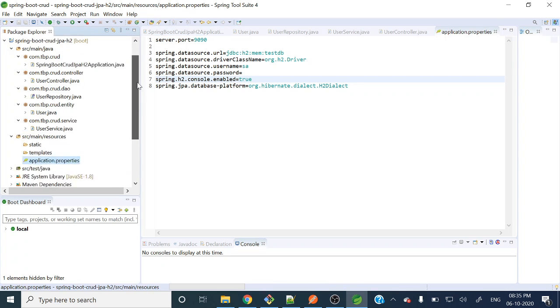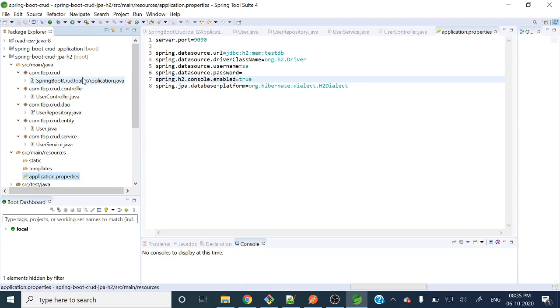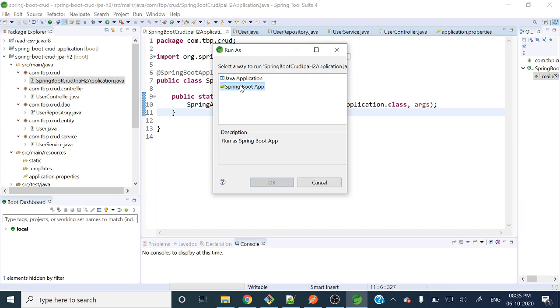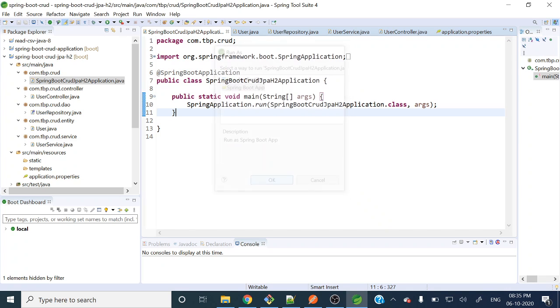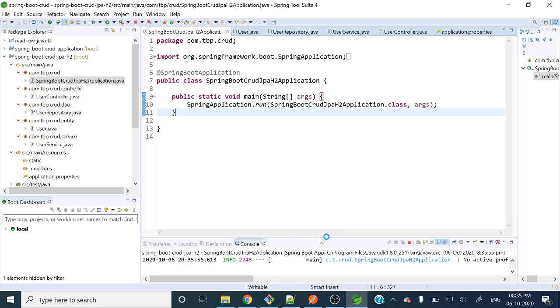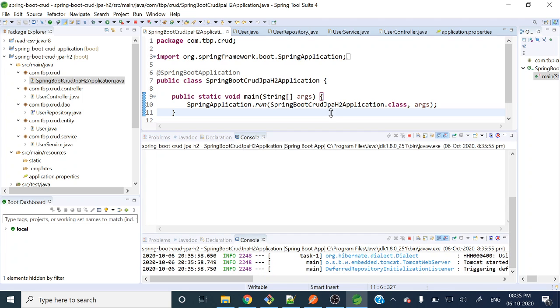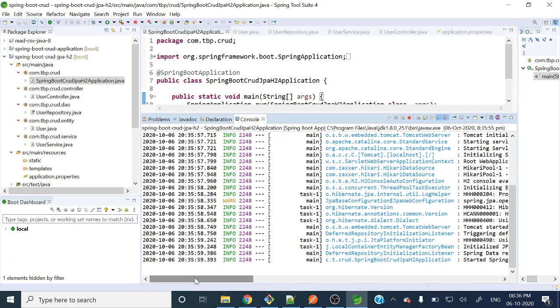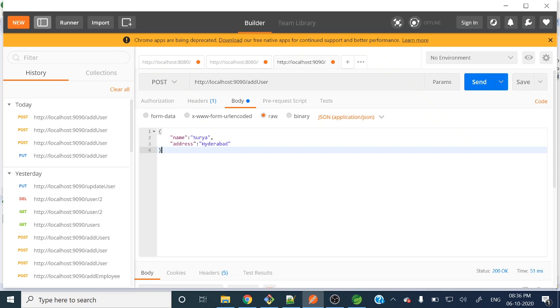Let's run that application and we'll test, right? So let me run. Let's run as a Spring Boot application. Let's check. Okay, so it has started. So let's first create a user.